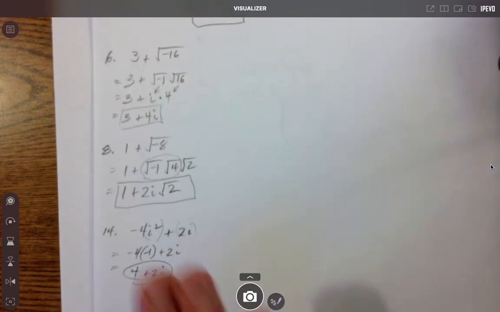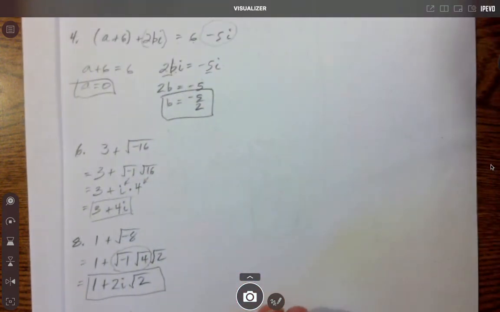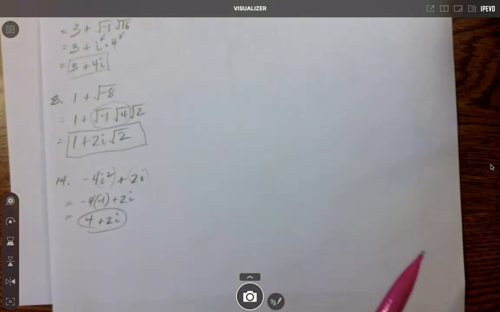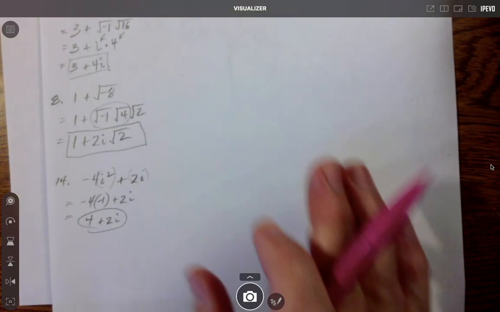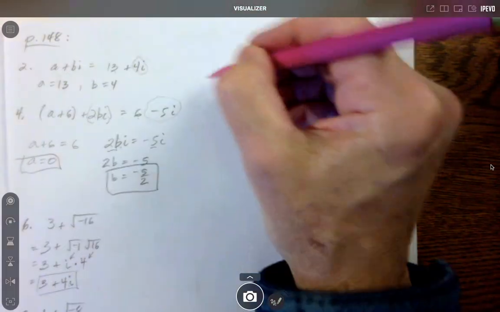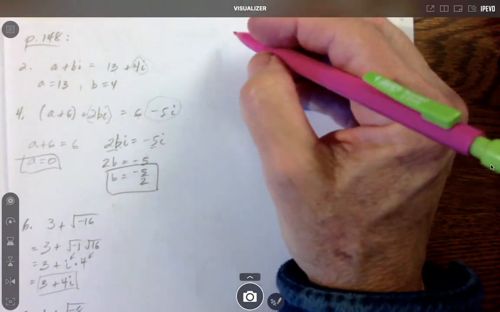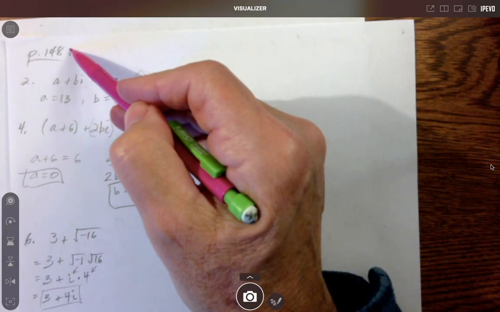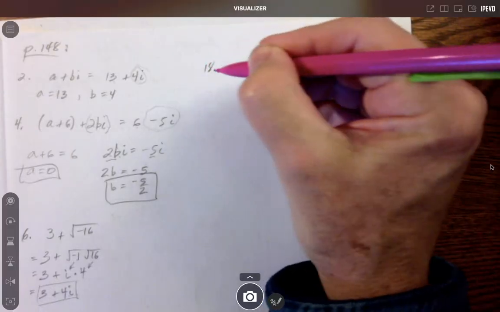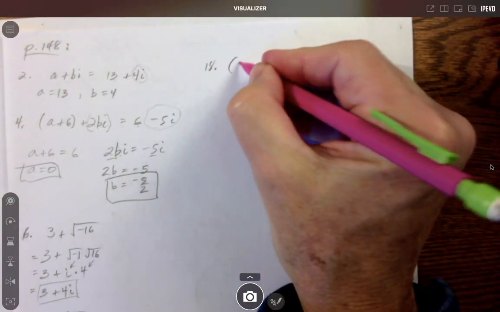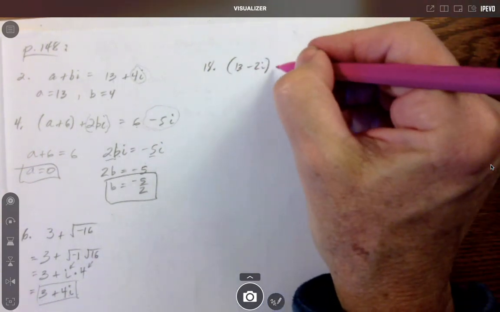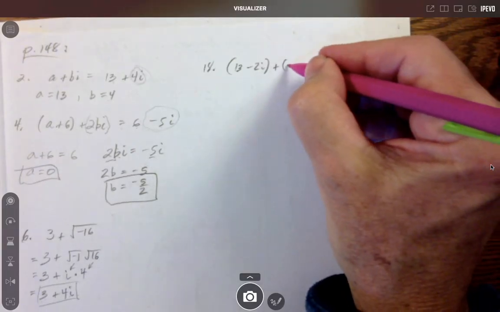All right, now let's talk about adding and subtracting complex numbers. Super easy. It's kind of like when you add two polynomials together, you know how you combine like terms. Well, that's basically what you do here. So if I look at problems 17 through 26, I'm on page 148, remember. You might want to get your book out. Pause the video and get your book out if you're not doing that so you understand what I'm looking at. All right, so number 18, we have 13 minus 2i in parentheses plus, open parentheses, negative 5 plus 6i.